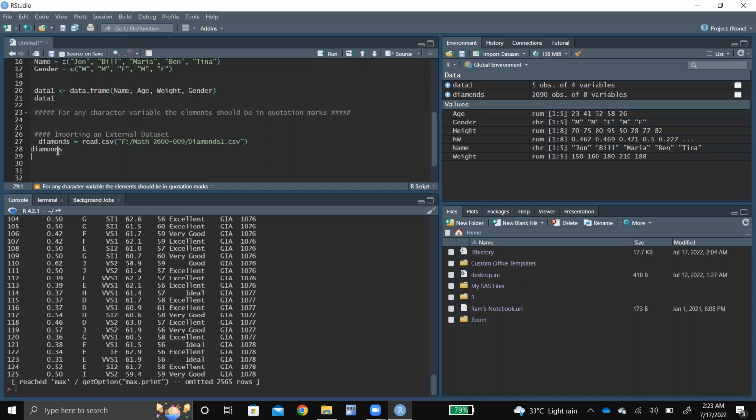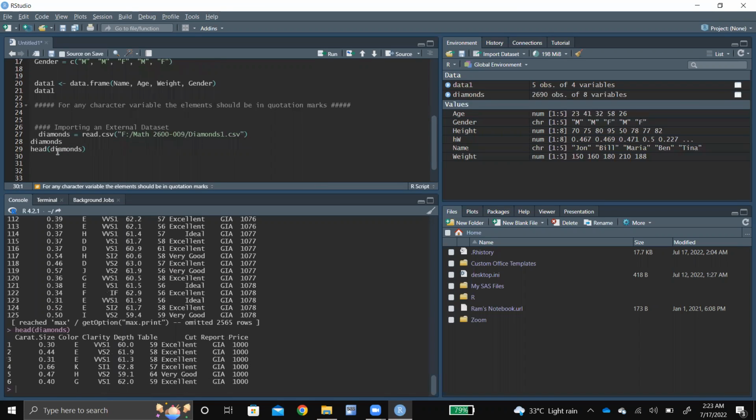To get a better idea of the rows and the columns, we can write head of diamonds. This head function gives the first 6 rows of the dataset that we have imported, showing the carat size, color, clarity, depth, table, carat, report, and price.